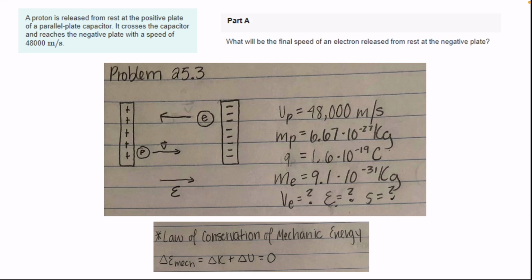So in terms of solving for velocity, we want to come up with an equation that includes that velocity term. So we can use our law of conservation of mechanical energy, which basically states that in an isolated system, kinetic energy plus electric potential energy equals 0. So what we can do is just put kinetic energy and electric potential equal to each other and see if we have enough to solve for any helpful values to get to our end goal.